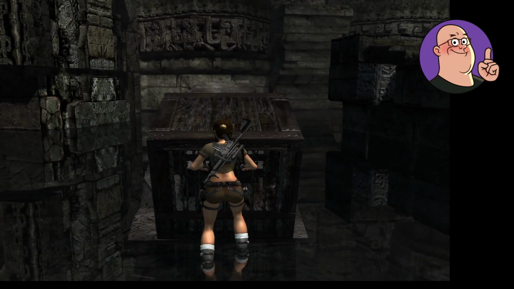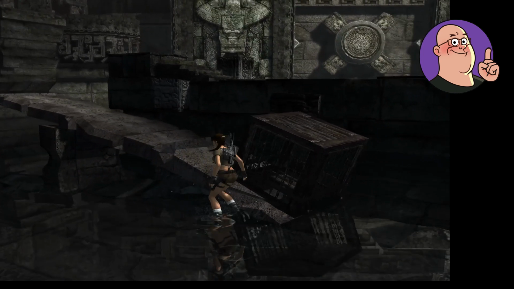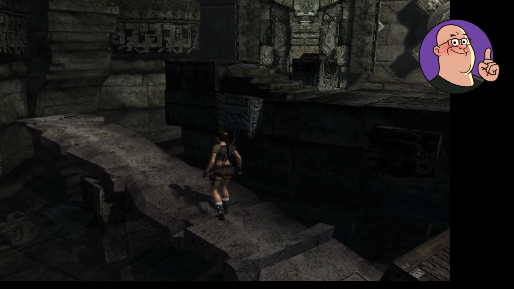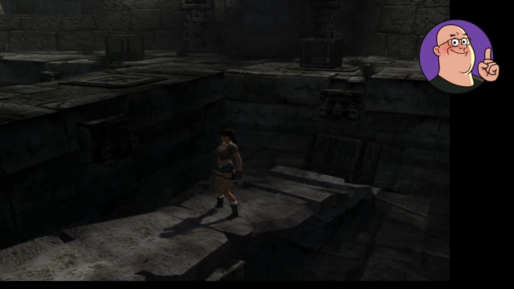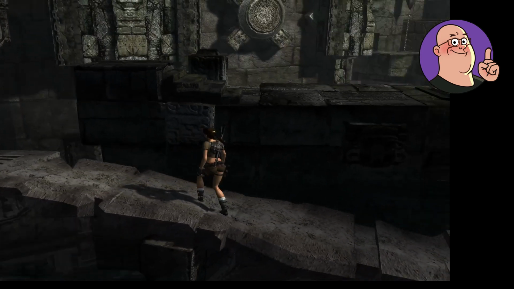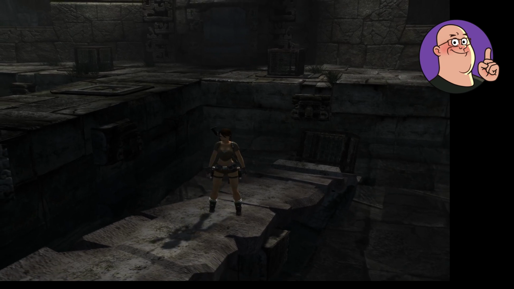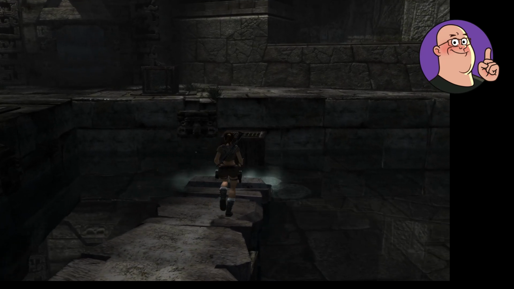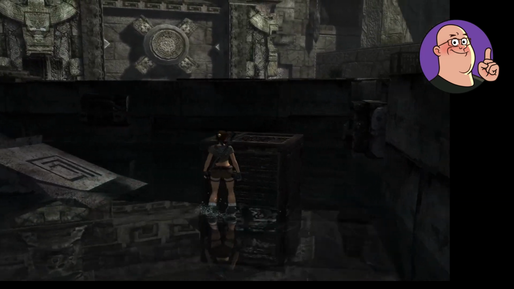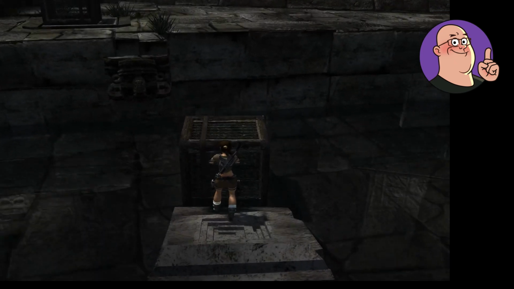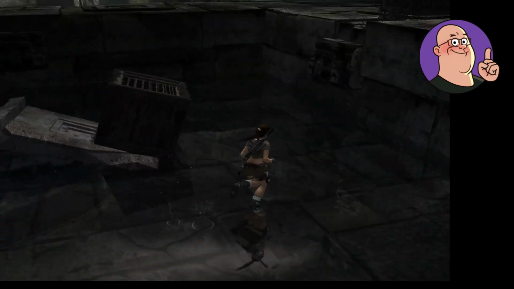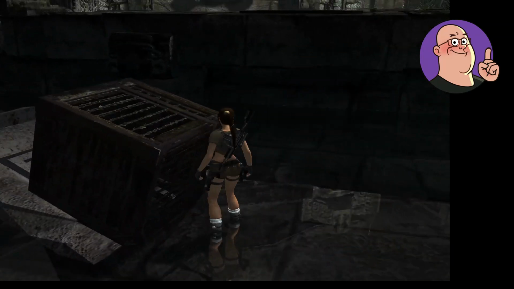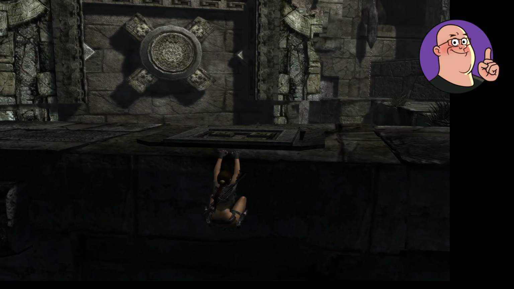Physics of it here also feels very nice, and this is one of the few cases of using push blocks for physics puzzles for something other than just holding down weight. And we can see that it's physics again. If I just slightly walk to this end, it throws off the weight, but it doesn't fling the cage into the air. So that's how you can tell that it's not scripted, or at least not just scripted. Also that little bit of sliding there, that's all just physics being physics.